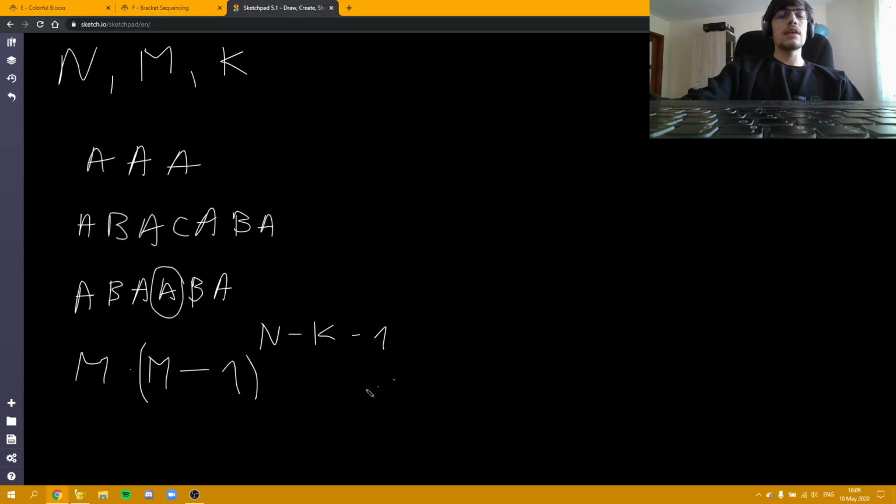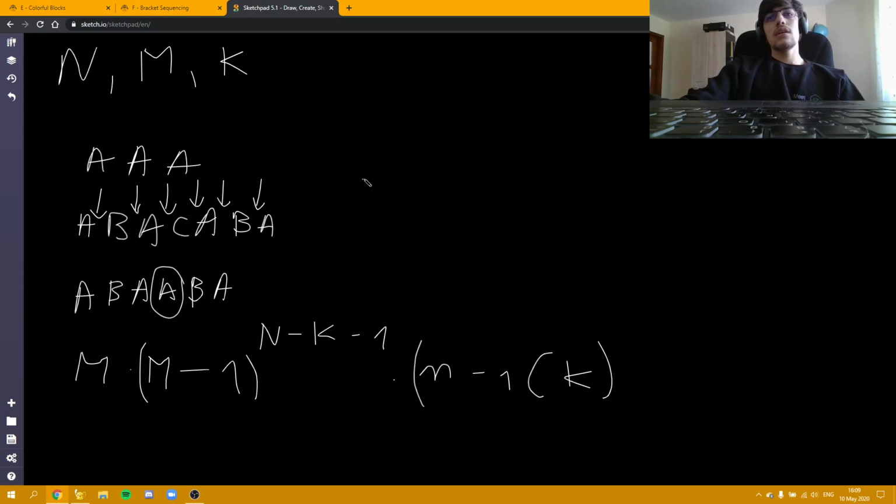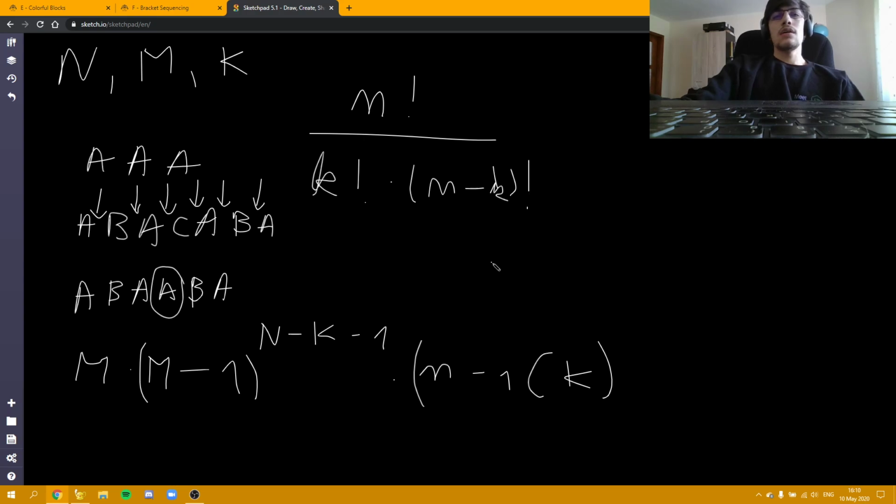Now we need to also fix the positions where we are going to have the pairs. Since in an array of length n there are n minus 1 possible positions where we can do this, as you can see here, we are going to have n minus 1 choose k. Why n minus 1 choose k? Because this is the number of ways to choose k positions from the possible positions to make the components the same color. The formula for n choose k is n factorial divided by k factorial and divided also by n minus k factorial. Now this is the answer for a certain k. All we have to do is to sum up the answer for each i from 0 to k.